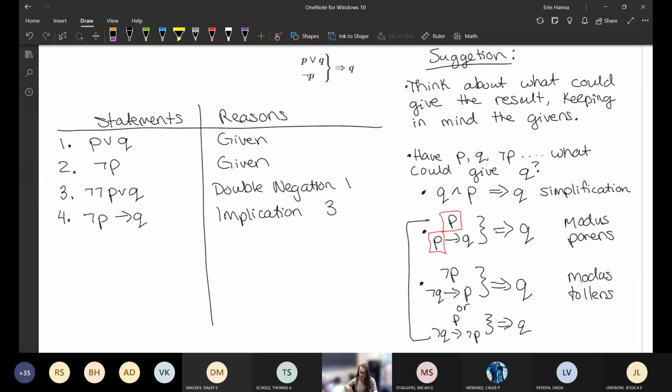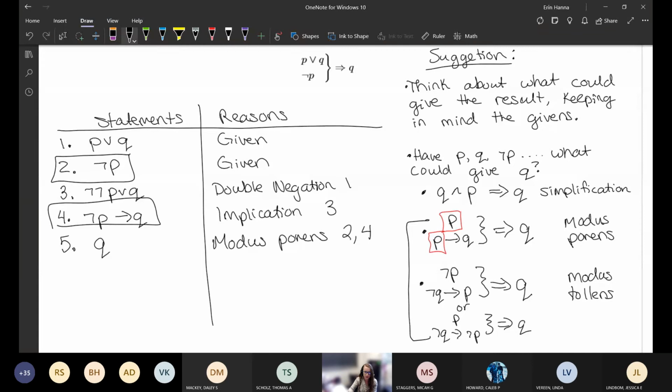And again, so now I have the setup for modus ponens because I have something implies Q and I have that hypothesis as well. So I have not P implies Q, but I have not P. So I can end this proof by using modus ponens to get Q. Now technically we use 2 lines for this, so you just list both of them. I like to list them in order, but if you wrote 4, 2, that would be right as well. But essentially we use modus ponens on line 2 and line 4. We have to have them both. And then we're done.